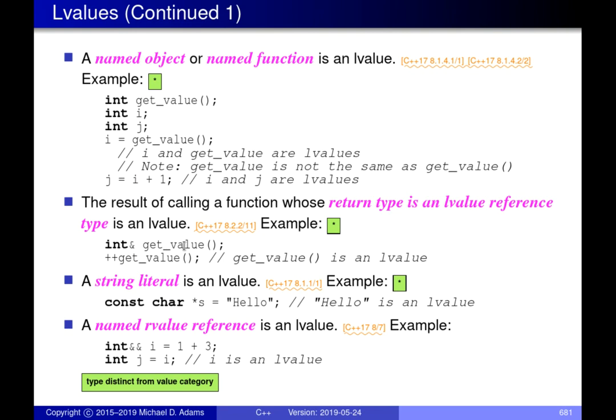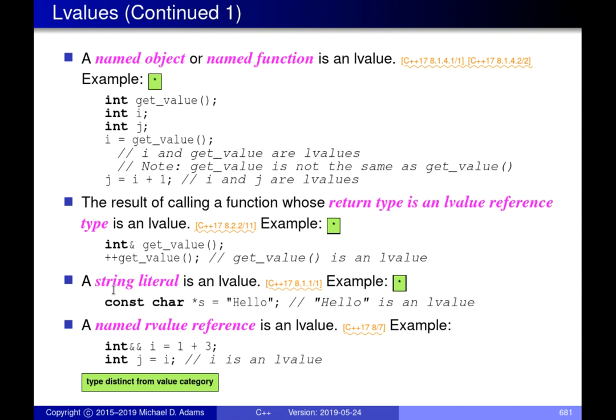So this function returns a result which has a type which is an Lvalue reference type. So in the code here, get_value(), ignoring the plus plus, just the get_value(), would be the result of a function that returns an Lvalue reference type. Therefore, it would be an Lvalue expression. And in the language standard, if you're trying to increment an integer, it must be an Lvalue expression. You can't do the pre-increment operation on an R-value expression.